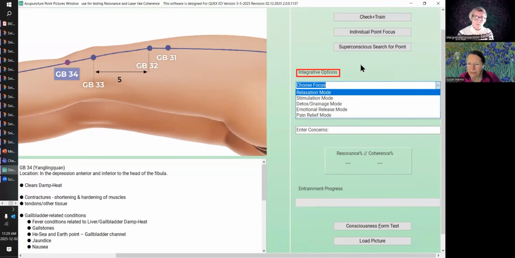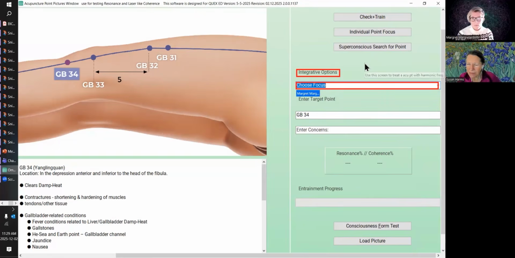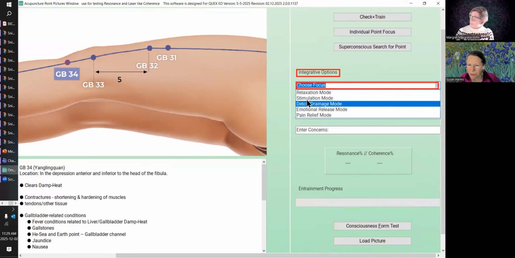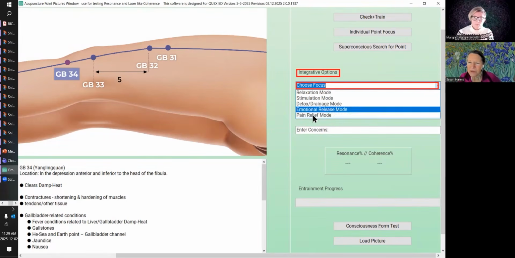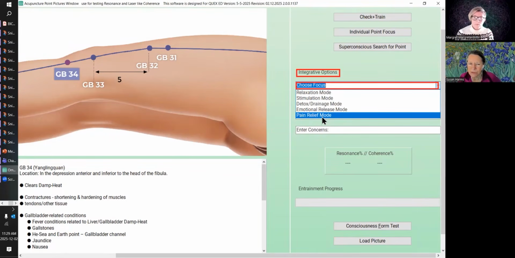You can leave it blank if you don't want an individuated focus, but if you do want a specific focus, emotional release, relaxation, stimulation, detox, pain relief, then you would make one of those choices.